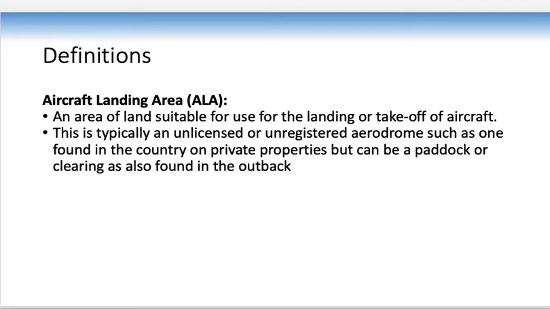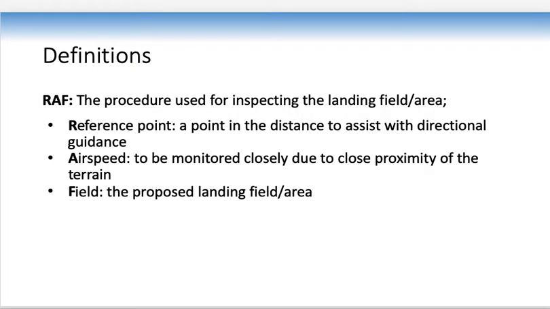You can refer to the Civil Aviation Advisory Publication 92-1 for more information on ALAs. So RAF, which is not the Royal Air Force, stands for Reference Point, Airspeed, Field. It is the procedure used for inspecting the landing field/area. For the reference point, choose a point and distance to assist with directional guidance.